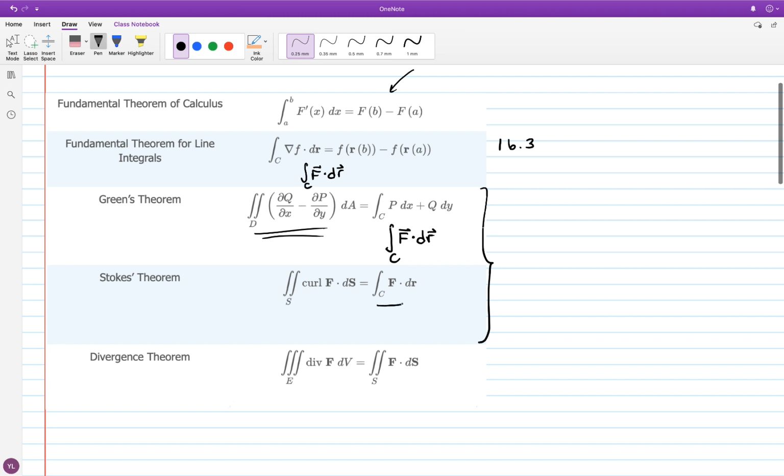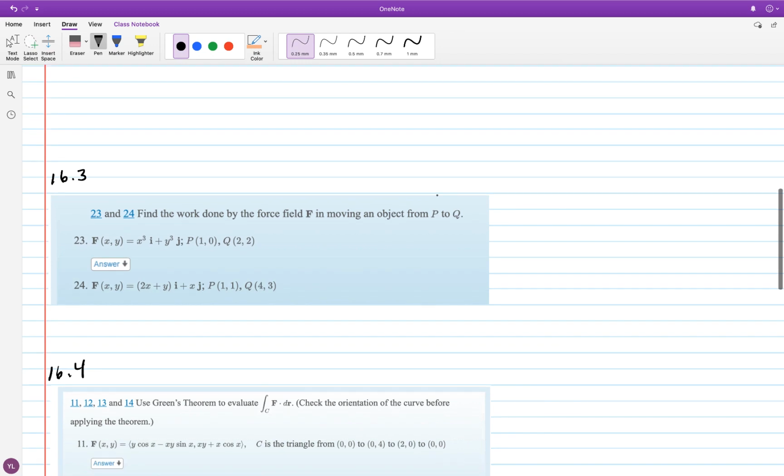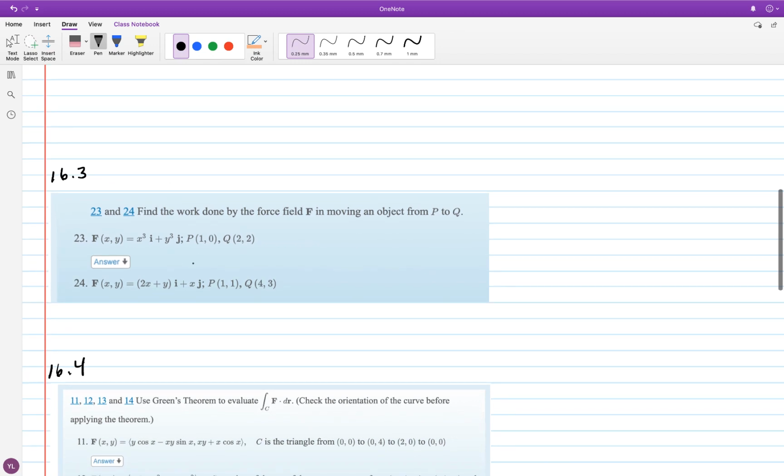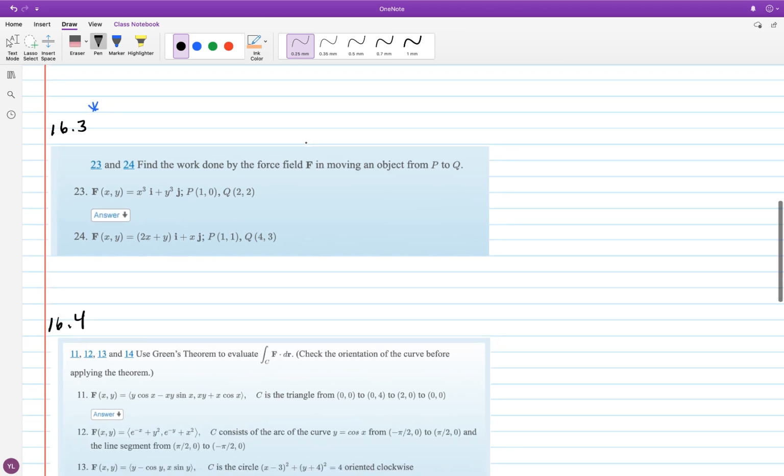If you want to compute a line integral, you don't have to parameterize the curve and do it manually. Instead, you can compute a surface integral. And several of your exercises were phrased in such a way that you're prompted to take advantage of the theorem in that way. So let me show you what I mean. Like in section 16.3, this is exactly like the quiz question. And again, I realize this section isn't on the exam, but the point that I'm trying to drive home just happens to be true for 16.3 as well.